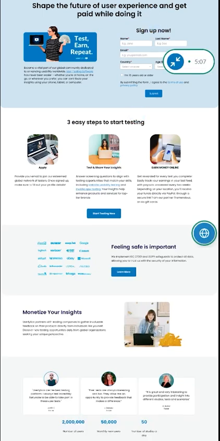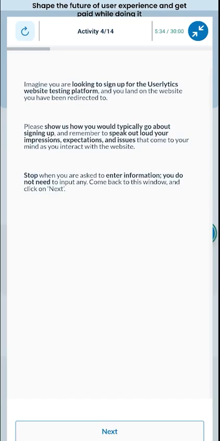Trying to think if there's anything else I would want to see here. I guess I would probably want a little more information on how you get tests. If you have to apply to things, if you're emailed, etc. Just sort of curiosity. For the first time when I'm signing up, I'd want to learn a little about that.